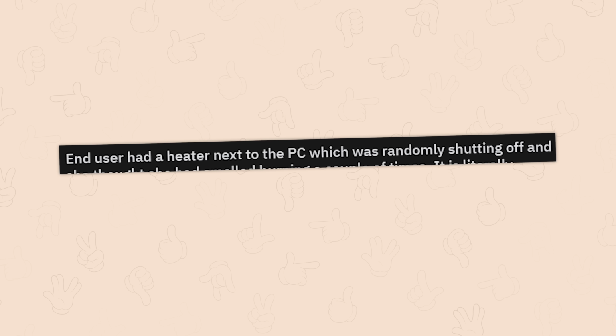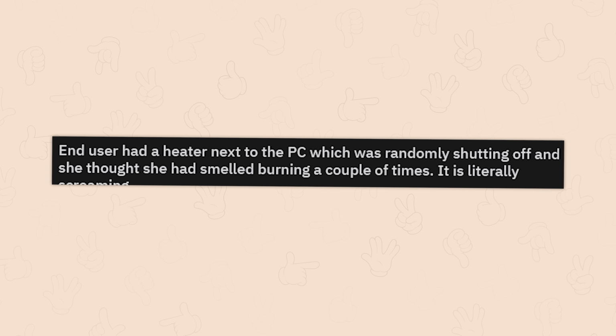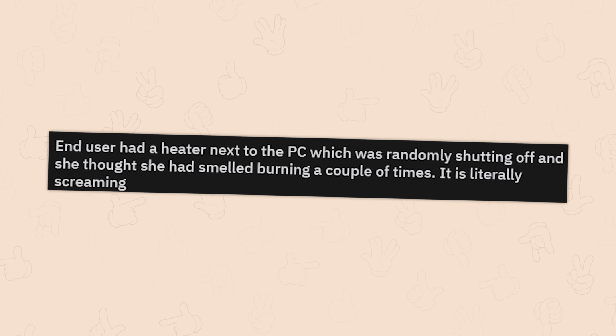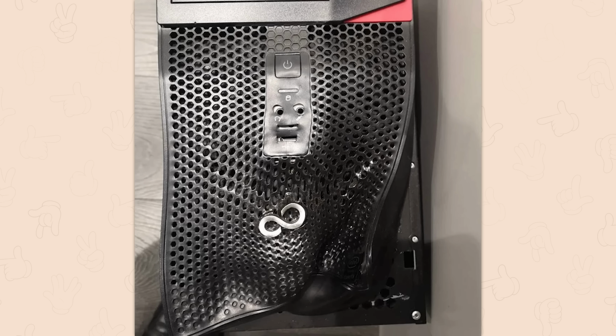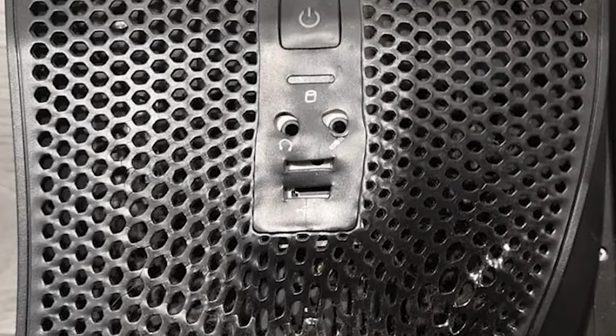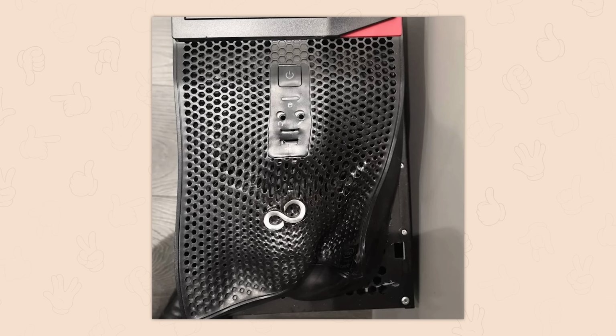End user had a heater next to the PC, which was randomly shutting off. And she thought she had smelled burning a couple times. It is literally screaming. Oh my god, it is. It was thermally shutting down, being like, please stop. And you melted this poor Lenovo ThinkCentre or whatever their desktops are called.